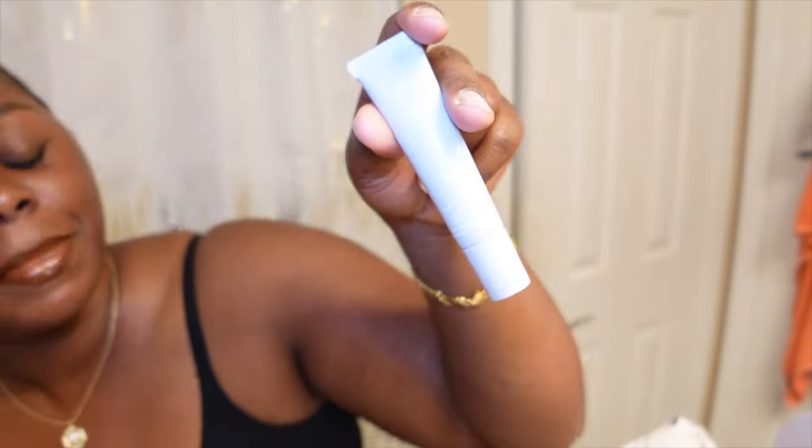Okay, let's see. The cream on first, just a little bit, because it's a little bottle, baby. I gotta save it. I'm sweating. Okay, let me see. I seen this girl talk about she transformed her eyes within like 2 weeks using this every day. I think she said she used it twice a day. So I'm like, oh babes, I need that. Okay, and then here's the little eye massager.